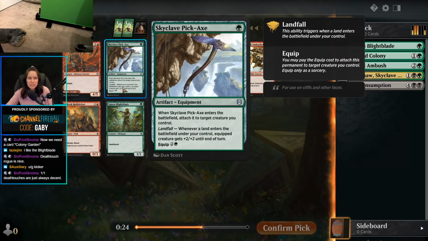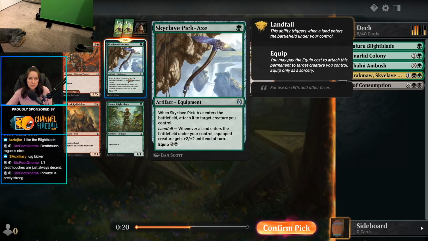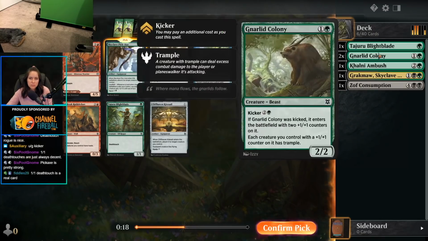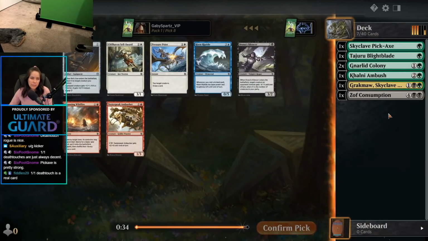We could also take the Skyclave pickaxe. It seemed pretty strong from the times I played against it. It also works well with our little Death Toucher because you can almost always attack if we landfall. Yeah, I think the one with Death Touch seems like a good card.